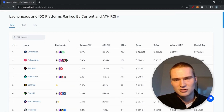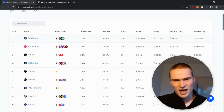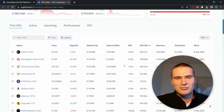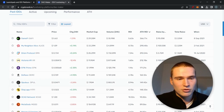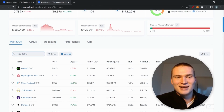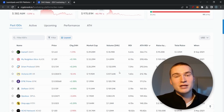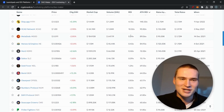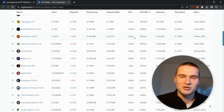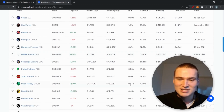And if you take a look at IDOs, this is just difficult because, for example, I like DAO Maker a lot, but the average ROI is just very bad, all right? That doesn't mean that all the projects launching on it are bad. As you can see, Alice, the Orion protocol, FitFi, some great projects have been launched using DAO Maker. So it doesn't mean that IDOs are bad per se, but it does mean that you probably have to research it a little bit more, because right here, what you can also see is there are projects that are 0.20 times, 0.24 times your investment, coins that went to zero, coins that went down 95%, 97%.